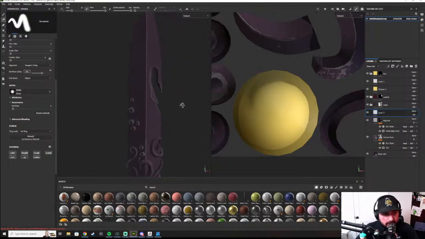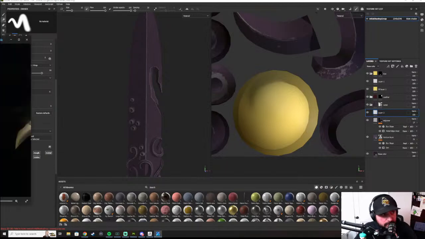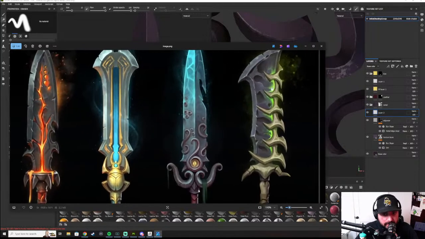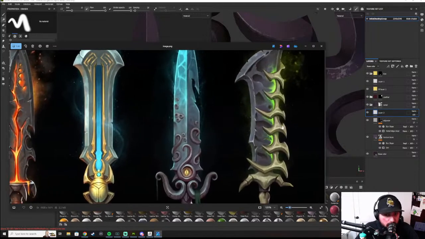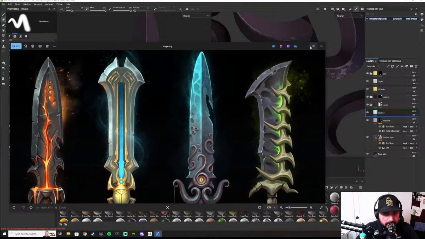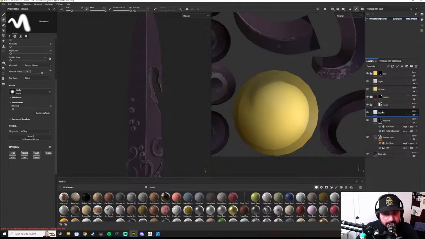And get in there and hand paint. Okay, so if we want to talk about some other things, there's other layers and things we can do too, right? For example, some of you are going to have some cool gradient layers and glowing layers and things that happen. So for my sword here, where I've got this sort of blue effect, there's some ways I can approach doing this too on my sword.